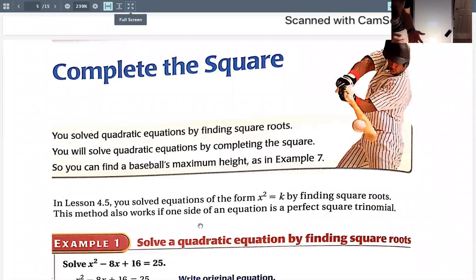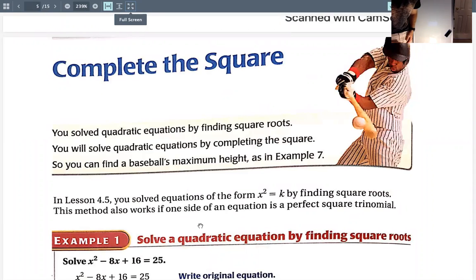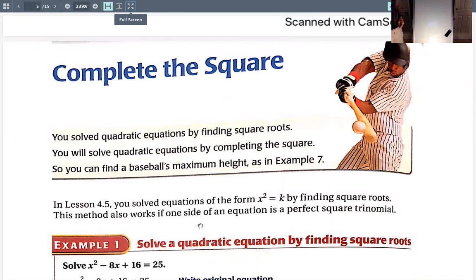It's been a while since we've been away from parabolas. So let's get back. Let's see what you guys remember about completing the square. Solve that quadratic by finding square roots. See if you can solve that one, not by using the quadratic formula. Do not use the quadratic formula. Use finding square roots is how they want you to do it. It did not say complete the square, by the way. You will not need to complete the square here.